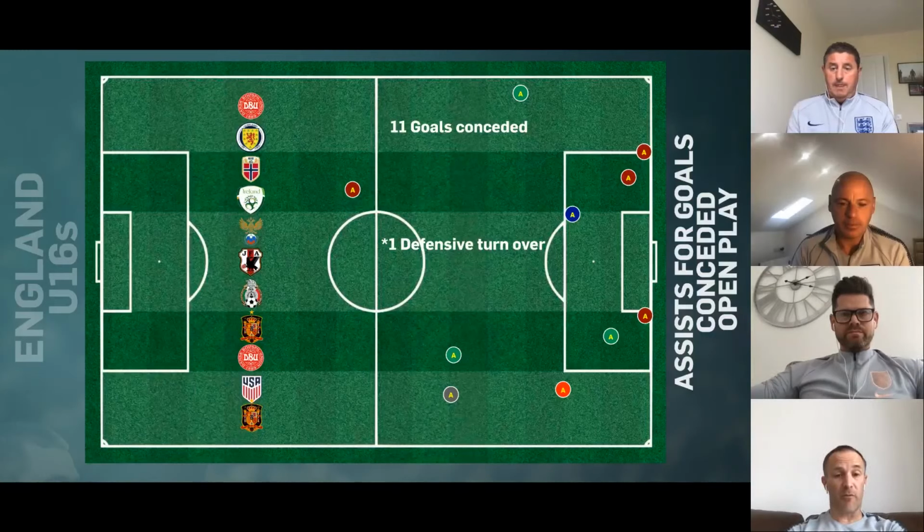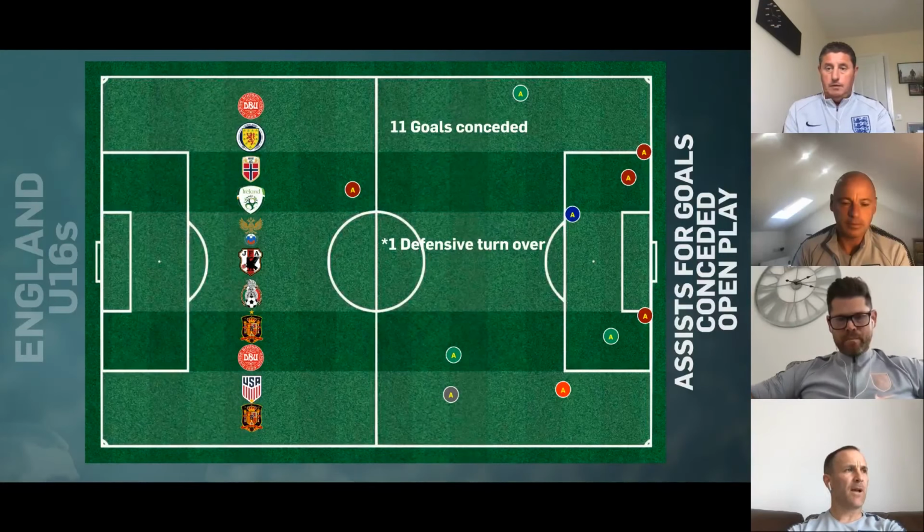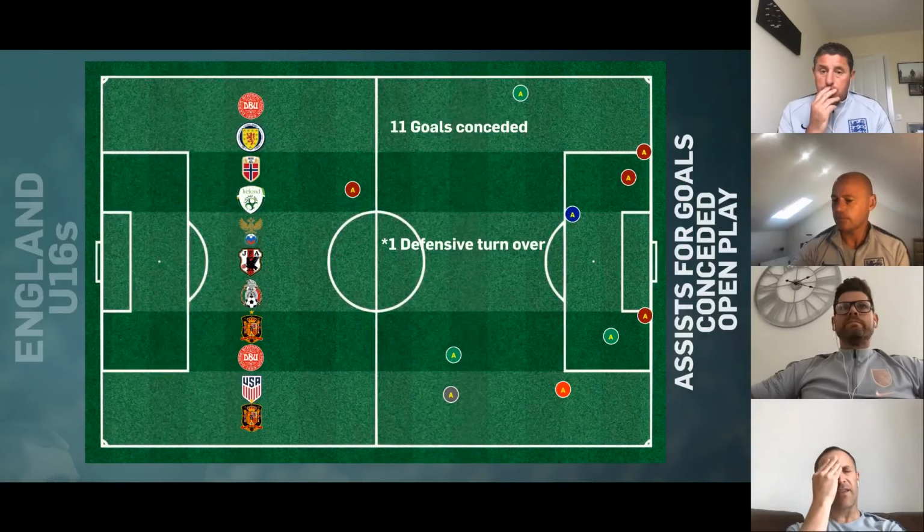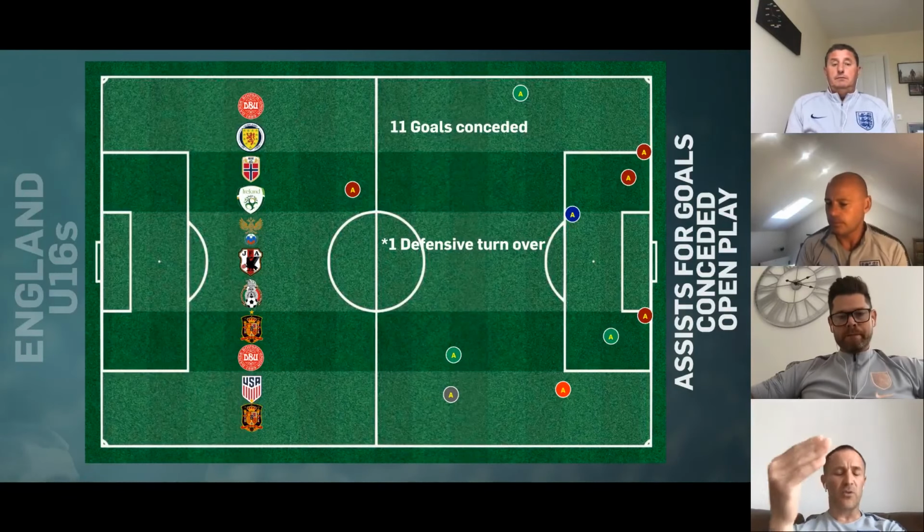So most of the chances have come from their feet, but a lot of the chances have come from opposition kicking the ball in, or shooting, and only one has come from a headed opportunity. But certainly those chances have come from our players not being fantastic at judging the flight of the ball, going underneath the ball, or missing the ball, misjudging it. And I guess that's one of the things that the players need to continually work on.